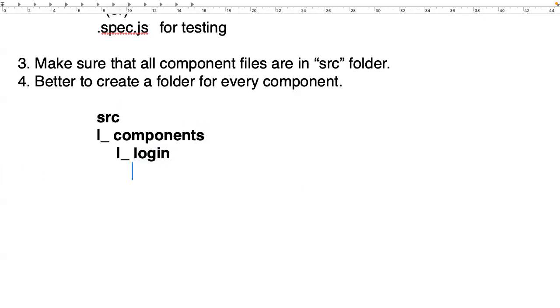In this login folder, we will have files: login.jsx, login.css, and login.test.js.